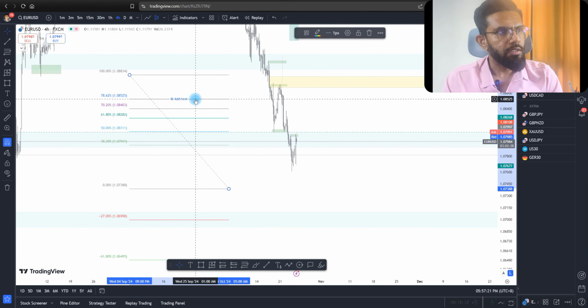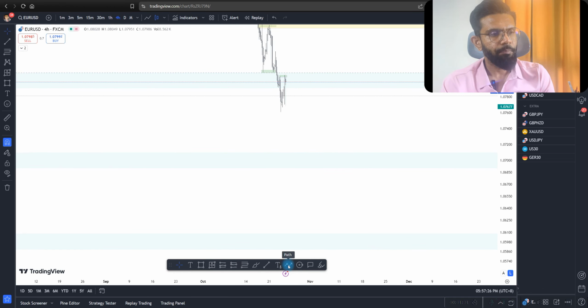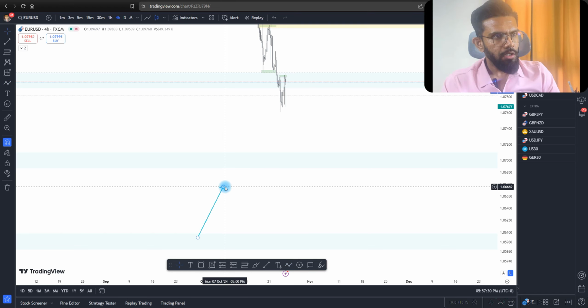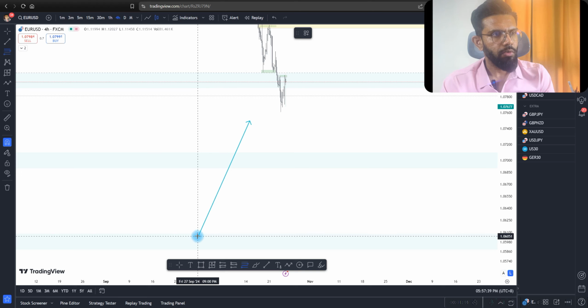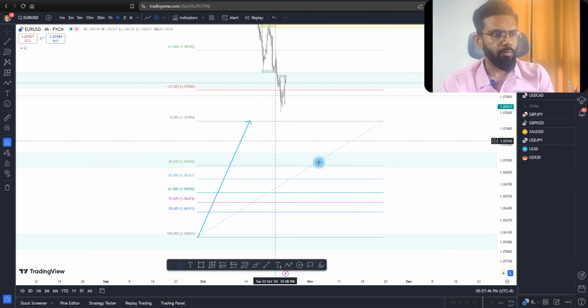So once you have this, I'm going to draw for you a simple example of how to do Fibonacci retracement. So what you're going to do is, let's say market is going up in one direction from the lowest to highest. So when market goes lowest to highest, we're going to do it like this. What you're going to do is you're going to look for, so this is going to be the wick and this is going to be the wick. I usually use wick to wick. So when market goes to this, you are looking for a retracement to enter back.